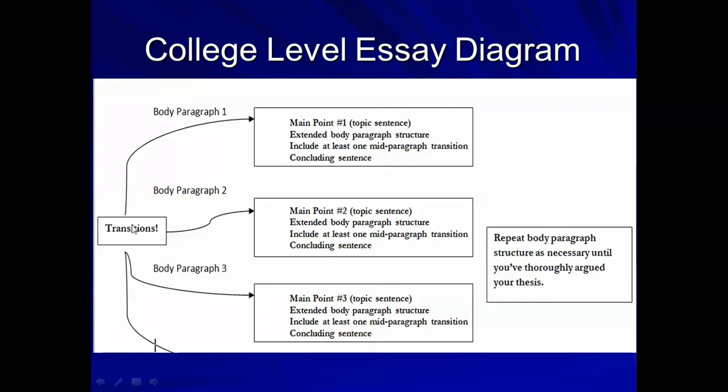Notice the transitions in this box: you've got transitions used at the beginning here and throughout. You've got transitions used at the beginning of this paragraph and throughout, and transitions used here also, not only at the beginning, but also throughout the paragraph. So you just follow this structure over and over again with a different main point, making sure that each body paragraph develops its own unique main point until you've thoroughly argued your thesis statement. All right, so there you go.